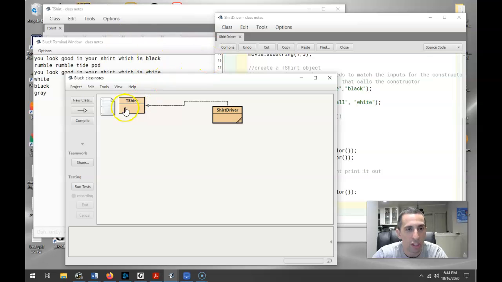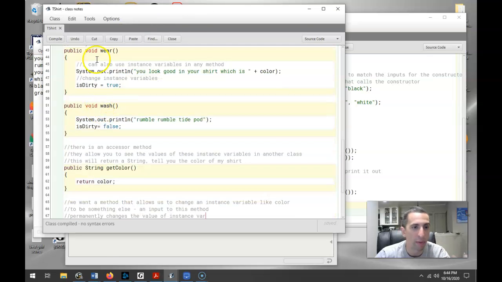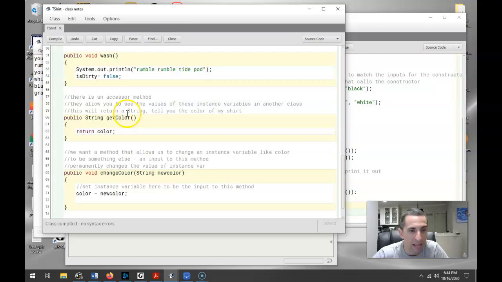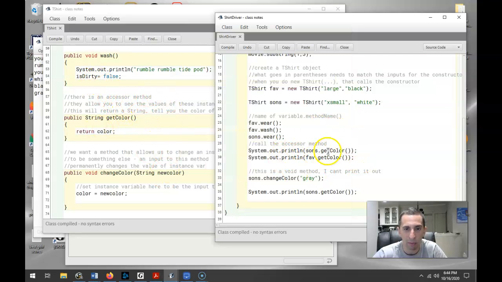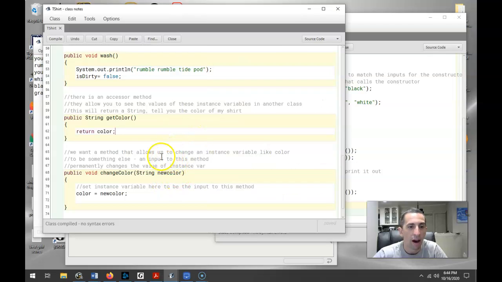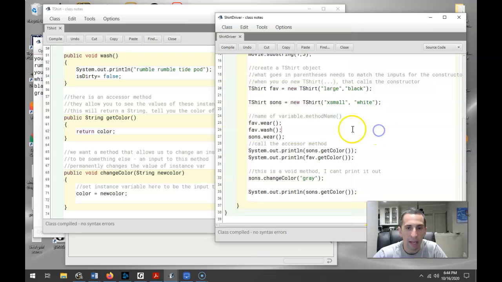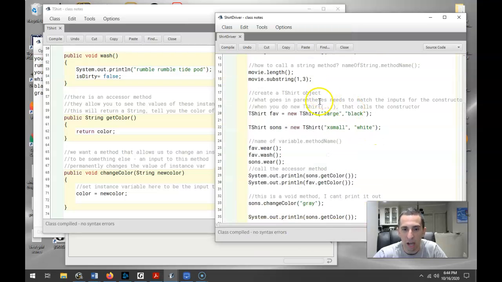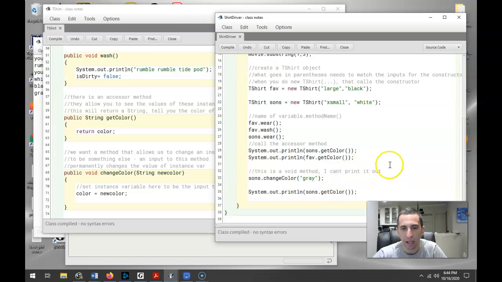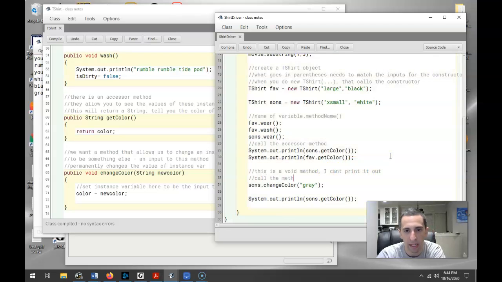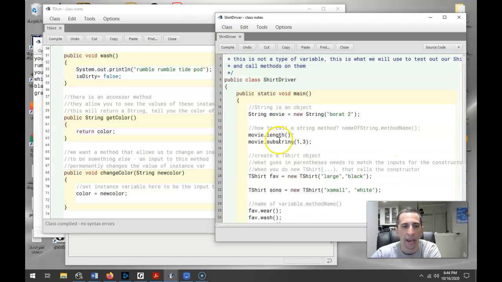Those are some of the methods you can create. We talked about how you can create random methods to just do whatever. You can put loops in these, you could change instance variables, you could see instance variables. You could just do something random like math. But you can also have something called an accessor method, so you can directly see it from somewhere else. And you could have a mutator method, so you can actually change it from somewhere else. The other thing we talked about was how to create these objects, and then how to call the method on the object. So I call the method here on sons. And again, that's just like how we create a string and call a method on a string.